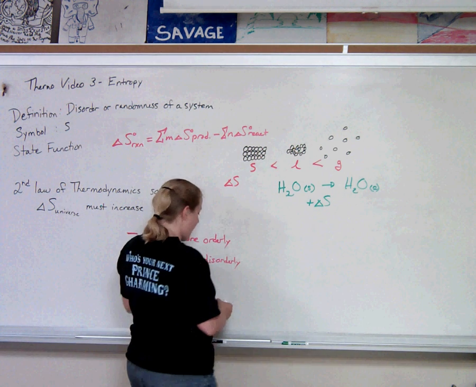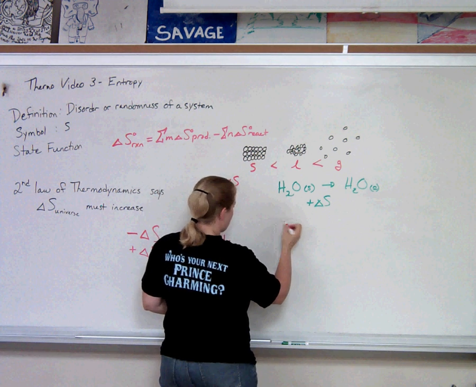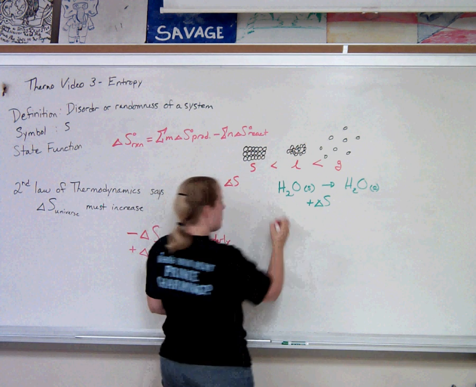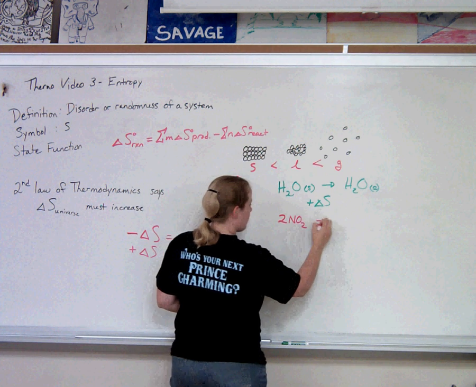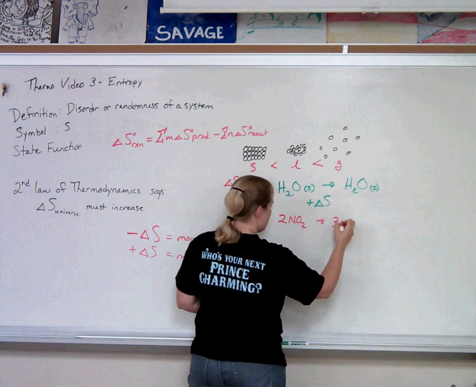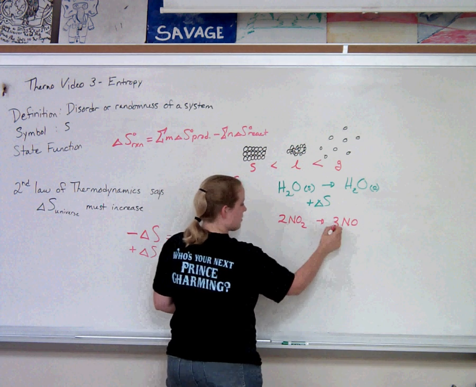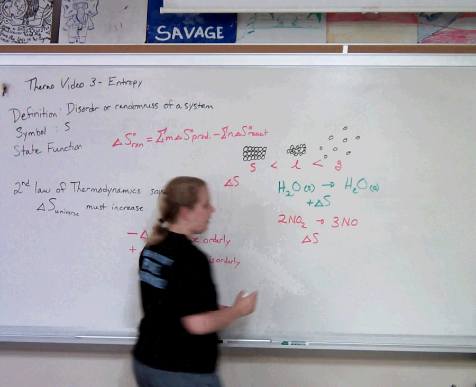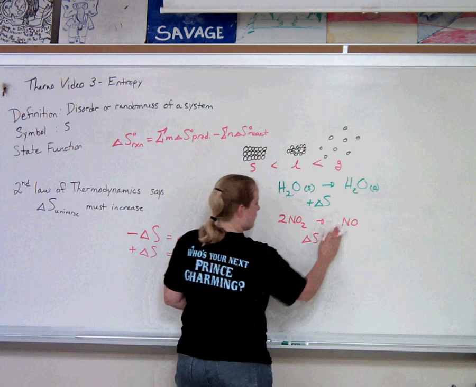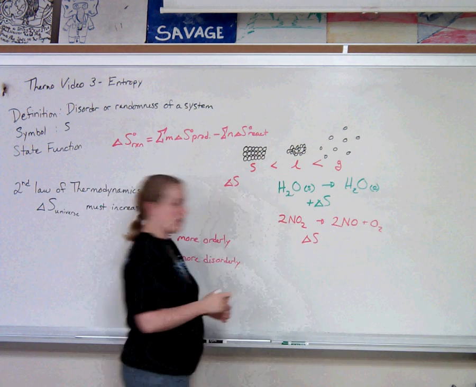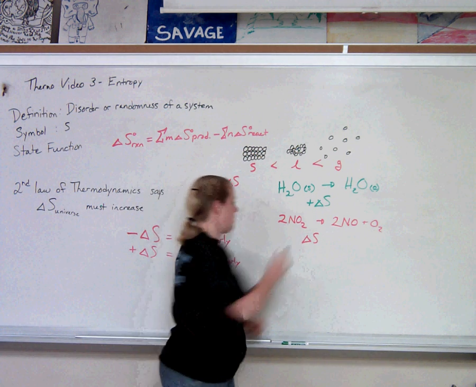So if we have any kind of a reaction where we go from 2 molecules of gas to 3 molecules of gas, let's say, I mean, this is not quite balanced, but if we go from 2 molecules of gas to 3 molecules of gas, then we have increased our entropy. Sorry, this should be like a 2 here and some oxygen over here. Okay, we've increased from 2 to a total of 3 molecules of gas, and then our entropy is positive.